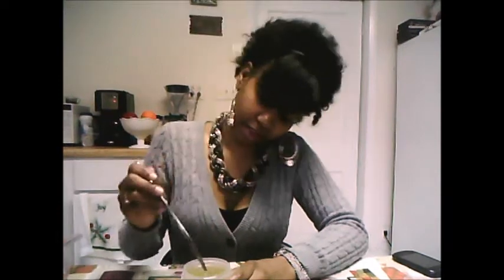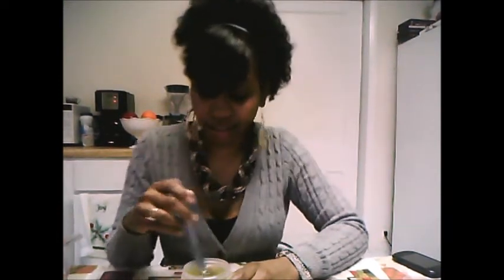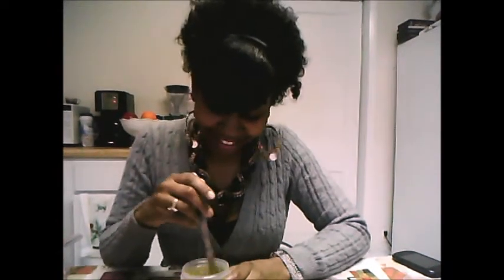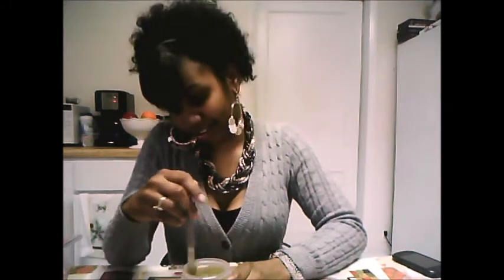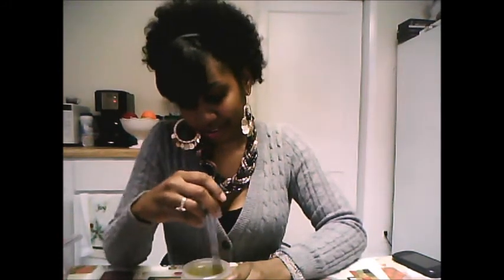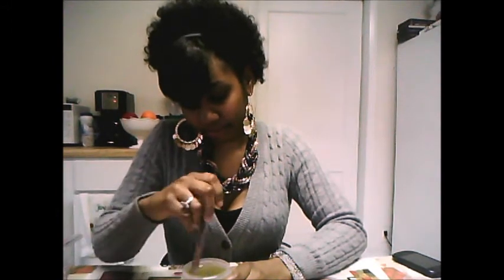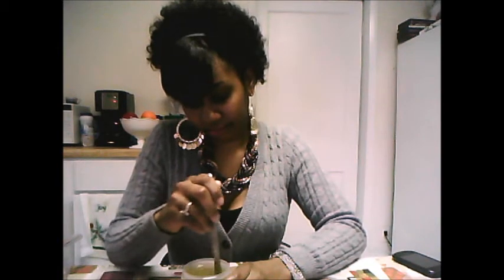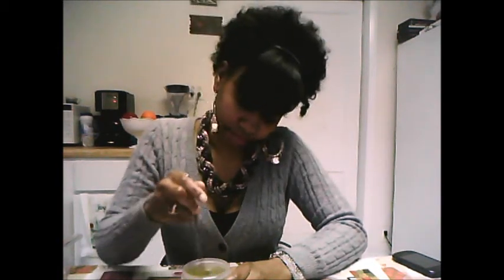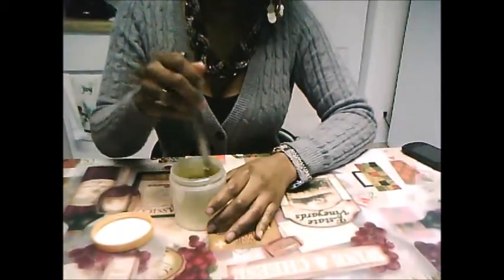But basically, Tammy is just mixing it. Sorry, I'm tongue tied. She's basically making sure that it's mixed together well. And after, what we're going to do is fill it up, close it up, and put it in the refrigerator for about an hour so it can be firm. And we'll show you what that's going to look like after. But right now, she's just turned away.